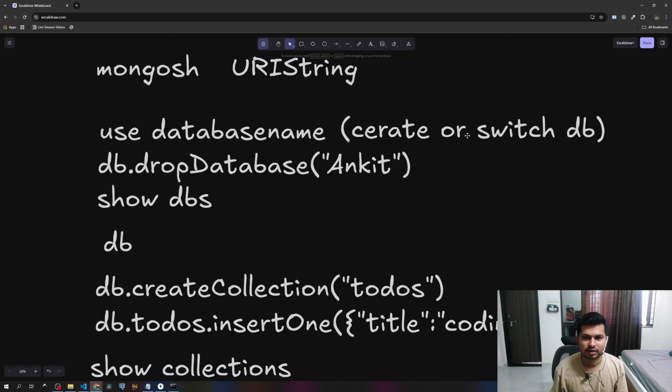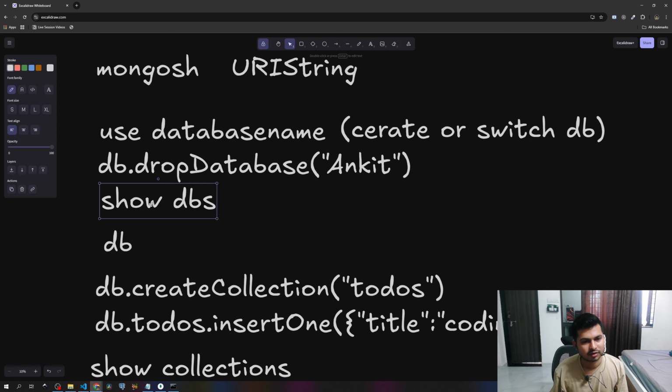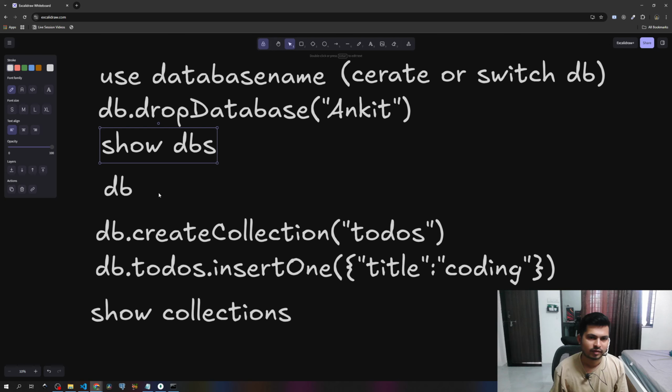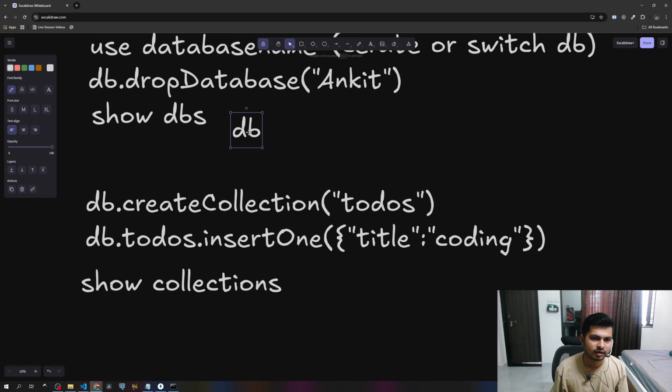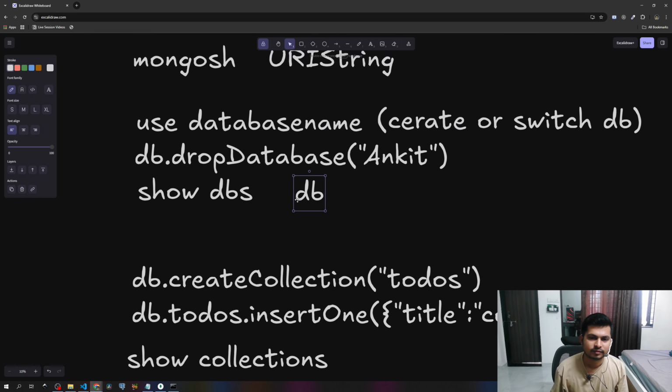Use database, create database, switch database, drop database, delete database, and show dbs. Okay, and this one also, which database we are currently in, db.